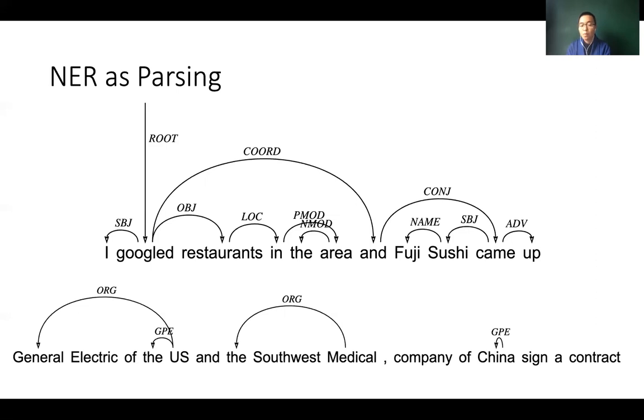Secondly, the start and end indices can be exactly the same word, such as in the China case, which is an example of this. And also, due to the nature of the indices, the end index should always be equal to or larger than the start index, so the arcs always go to the left, not bidirectional.